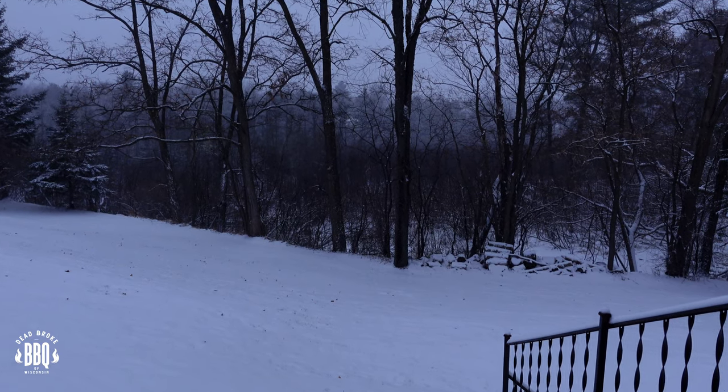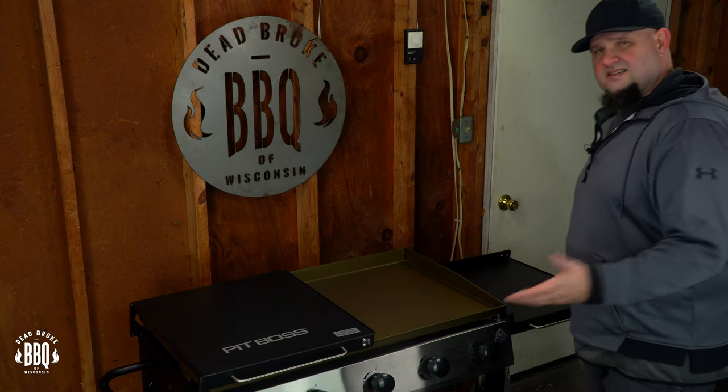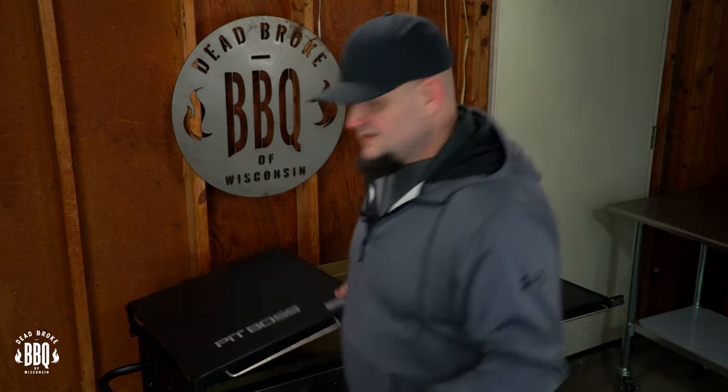I would have loved to do the assembly outside, but it's January and it's snowing out, so it's a lot better here in the garage. Old Man Winter finally arrived here in Wisconsin. You can see that this griddle has already been pre-seasoned, but the next time you see me using the 5 Burner Griddle, I'm going to actually season it first — we want to do this right. I'm not knocking the factory pre-seasoning job, but I have a few cast iron pans and I just feel if you season it right it's going to work a lot better. People are going to start calling me Mel — now that I'm cooking on a griddle, I'm just like him from the TV show Alice. I'm just missing the hat.